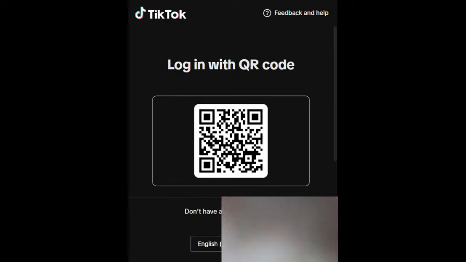It's not working. Let me clean my back camera to see what's wrong. We just have to be patient and do it all over again.